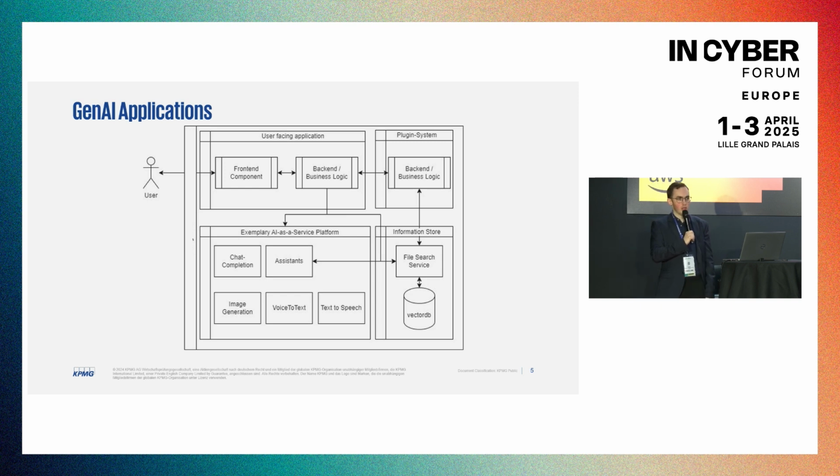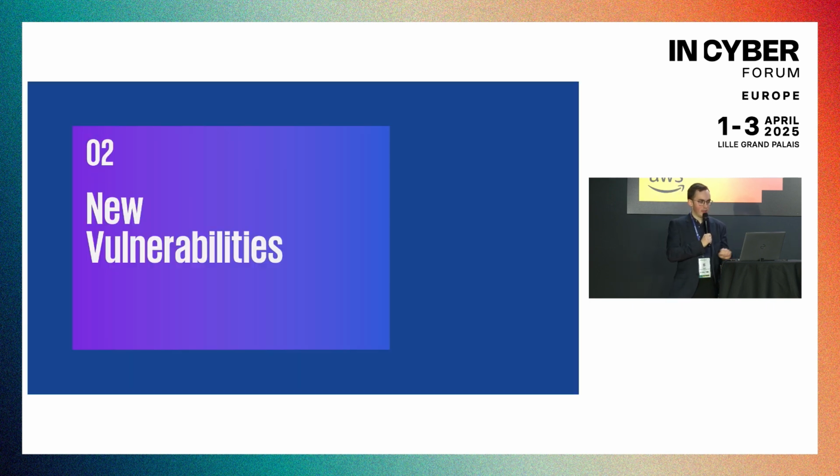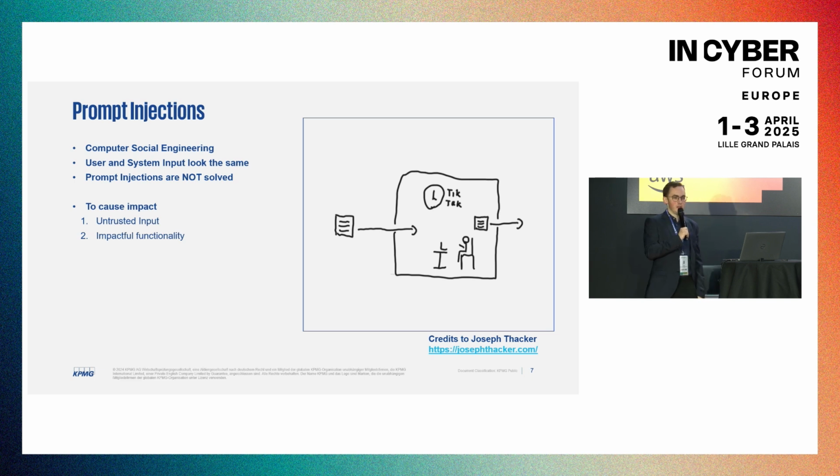Gen AI models by themselves are pretty useful, but they are often used in larger business applications, such as you can see here in an example architecture. The models will often be used as AI as a service platforms. You will consume them via API, and you will have different models in there, some chat completion, some assistant, some image generation, voice to text, text to speech. This is really for making the interaction feel humane, and these models really unleash their business value when they're connected with other systems like internal file databases, backend logic, business logic, and a nice front end. So the system that we are talking about securing and making insecure is always a bigger context than the LLM model itself. From this specific architecture, they have some new vulnerabilities that have been recently coming up.